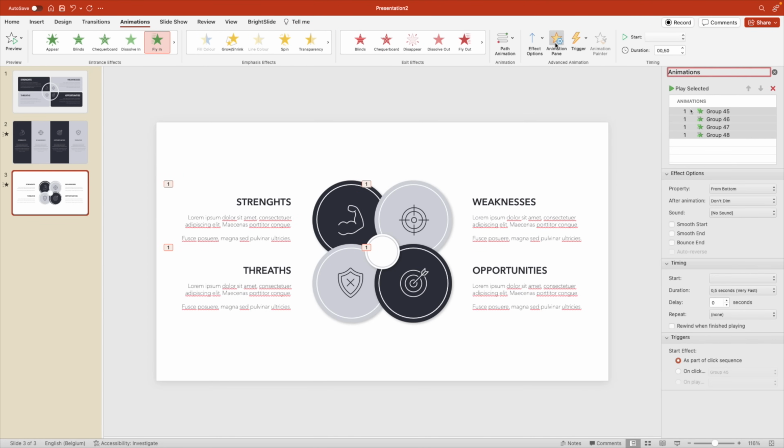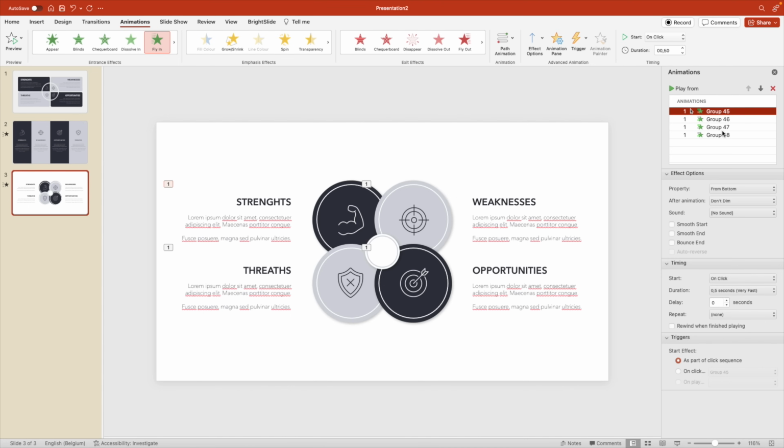Let's open the animation pane and let's see. In group 45, I don't know where the numbers come from. It's because all of the items are probably added up into a number. You can see the selection here, and that is strengths. So strengths, it's okay if we want that on the group, on the click, so that is fine.